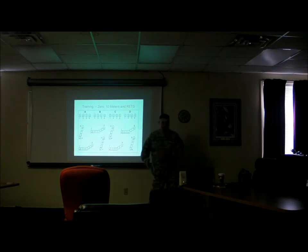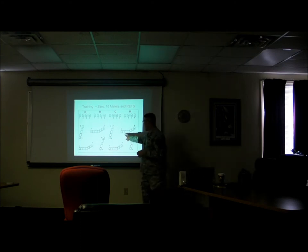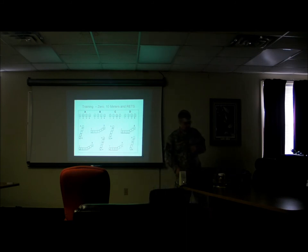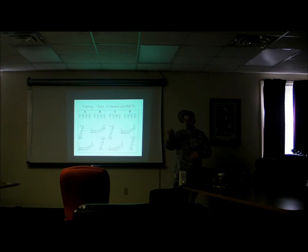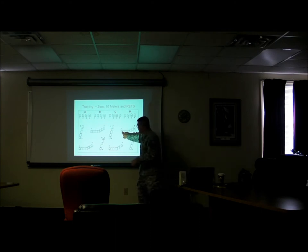Well, let's try the math out. Anyone know how big those targets actually are? Ever taken a ruler to them and how big is that square? 1 centimeter. The square is 1 centimeter, very good. How wide are these pasters? That's a 4 centimeter width, good, and about 5 centimeters tall. Okay, it's 10 meters away. What do you think the square represents? Well, the square is at about the base of the target, so that's a good reference point, because if I hold 6 o'clock or the bottom edge of that black square, that would be the base of whatever this is supposed to represent.